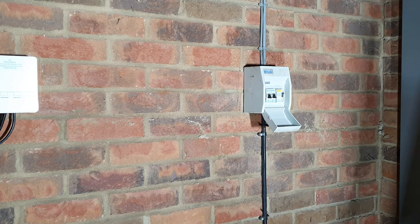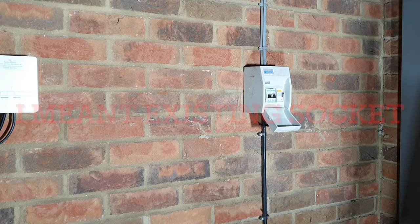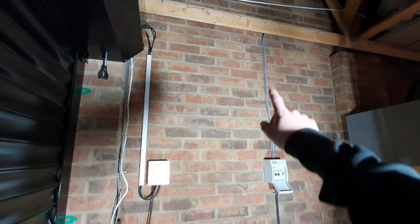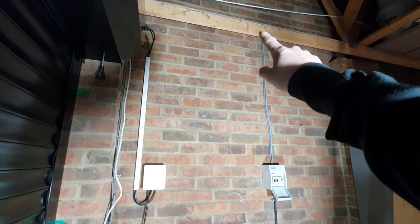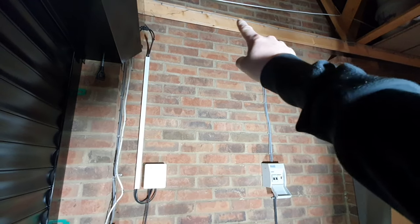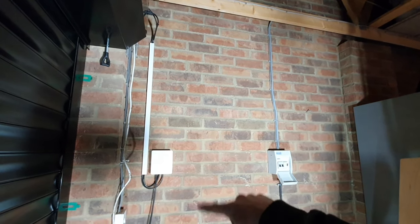There's two ways you can do this. You could spur off an additional socket if there's one nearby. However, I don't have one nearby, so I'm going to be putting a junction box in and working from that. So what I'm going to do here is put a junction box in just up here. I'm going to cut into the 2.5 mil wire and run a wire down and into the top of our new socket, which will be somewhere here.